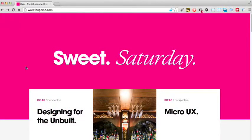Unfortunately, as we can see here, sometimes scrolling back to the top doesn't make the navigation reappear. This is not only disorientating because the user can't access the links they want, it also makes the site feel as if it hasn't been properly bug checked, which harms the professional image of the agency.